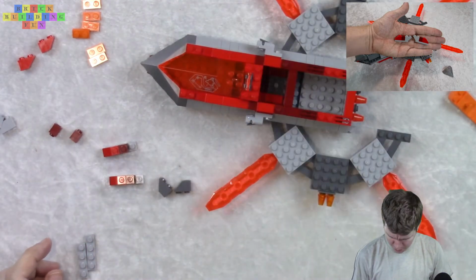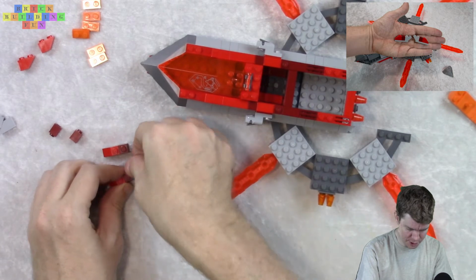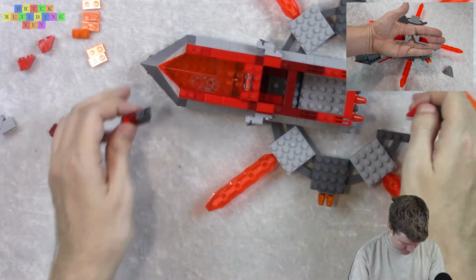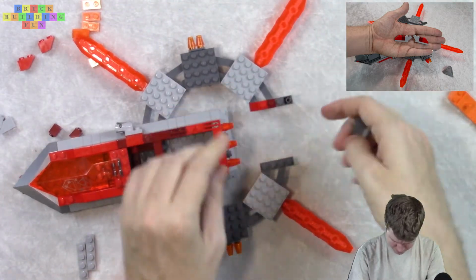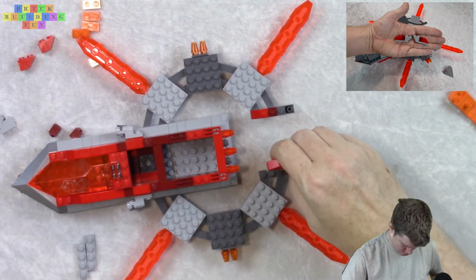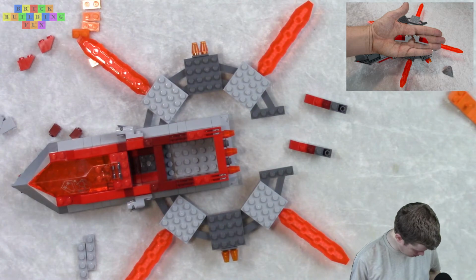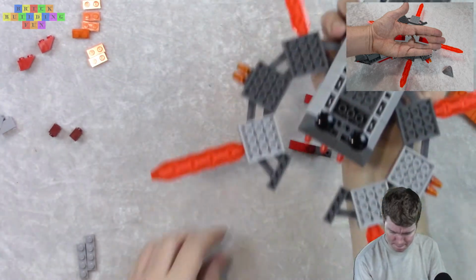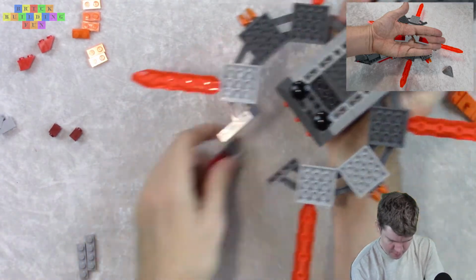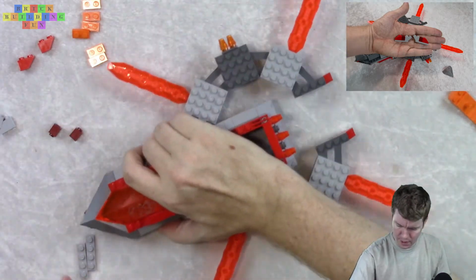Oh. I thought I had light gray ones. I must have used them for something else. Well, these are supposed to be light gray, but I suppose dark gray will do. And those go on top of here and here, right? Wait. Actually, I'm not so sure about that. Yeah, that goes on the bottom part, with the red facing back. There we go.